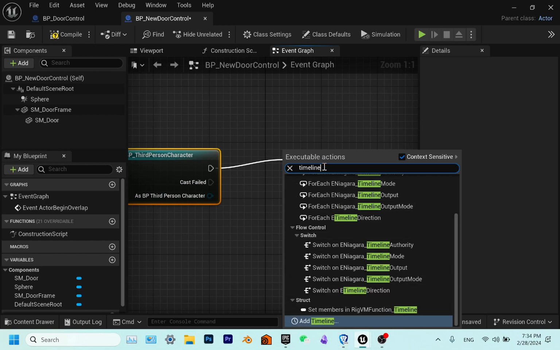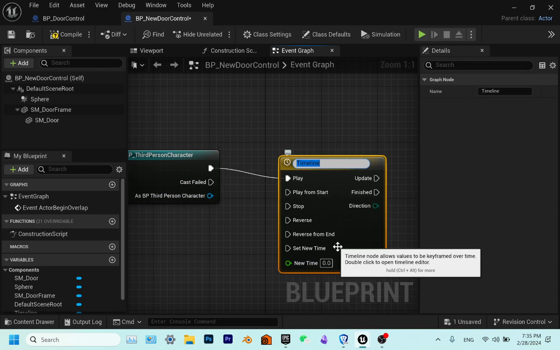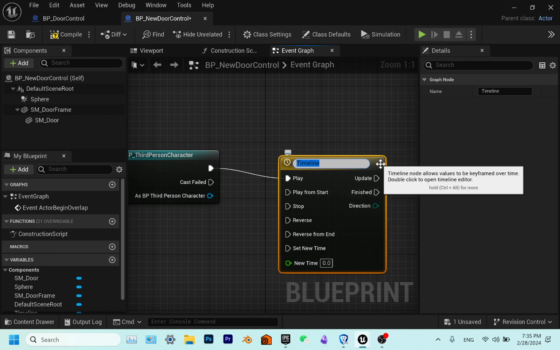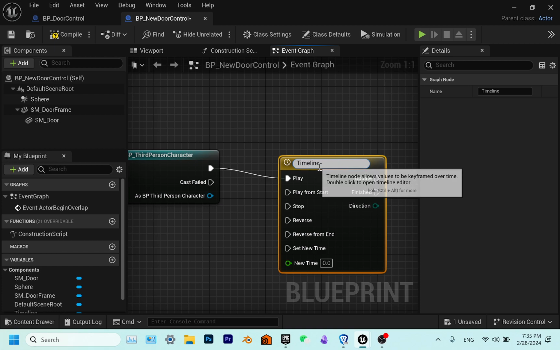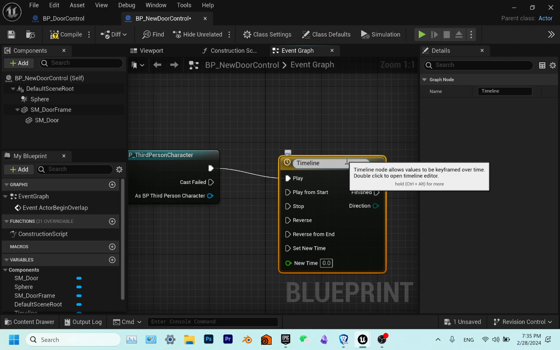So we search for timeline, and at the bottom we see the option add timeline. We can name the timeline node open door. We don't have to, actually we cannot do that. Why?